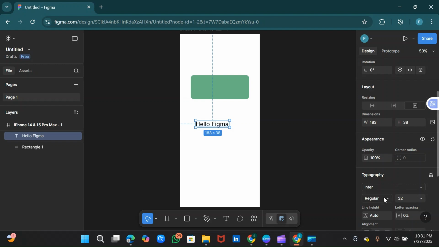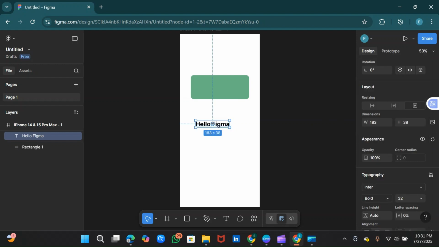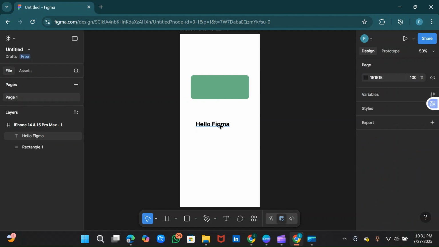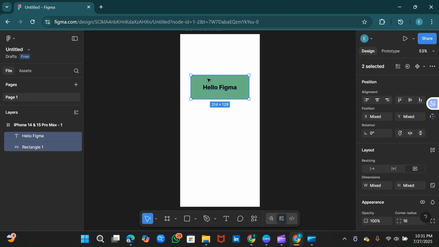I can also change it and make it bold. So basically I can select the text and drag it over to the rectangle, and then with the text selected I can select the rectangle here and press Ctrl G to group the two.